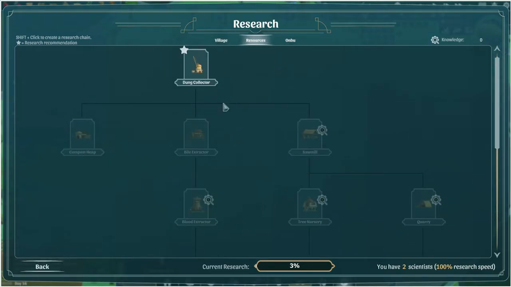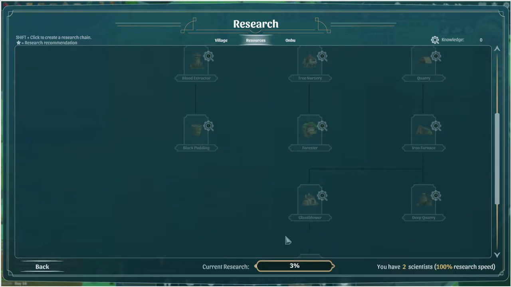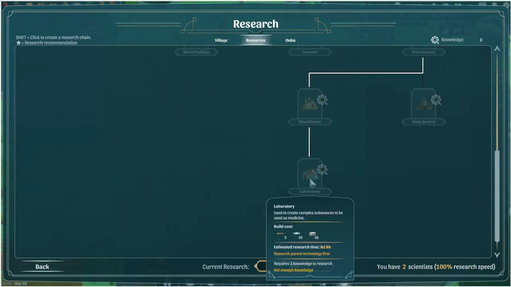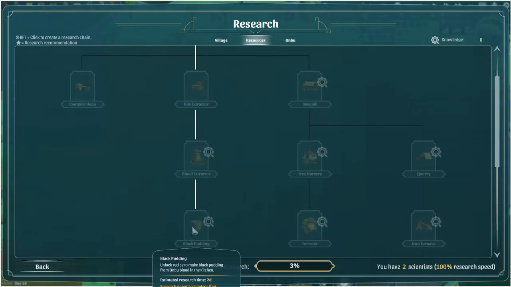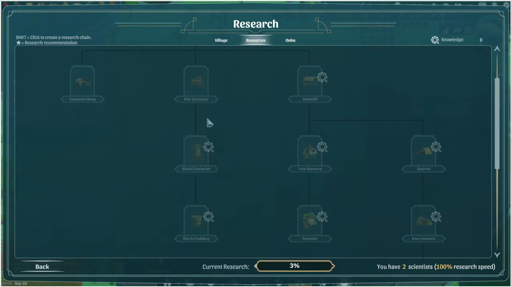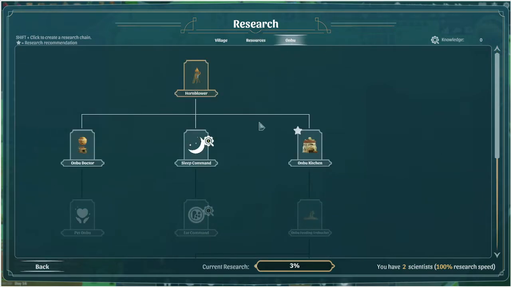Let's look at resources. So these are all pretty basic survival resources. The glass blower is kind of unique. Laboratory? Ooh, better medicine? Black pudding. Oh, I don't like that. You can extract the Anbu's blood to turn into food for the villagers, which I don't like. Okay, so Anbu stuff, I really want to start on this.